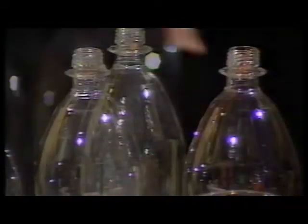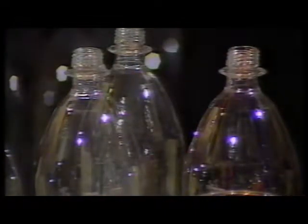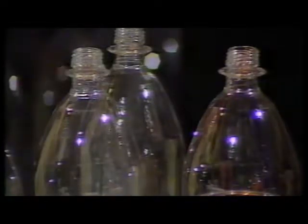Right. Well, that's where you come in. There's a real problem for you to solve. Collect some empty PET bottles and see if you can find a way to make them smaller so they could be collected and transported more easily. And think, could your method be used in high street bottle banks?